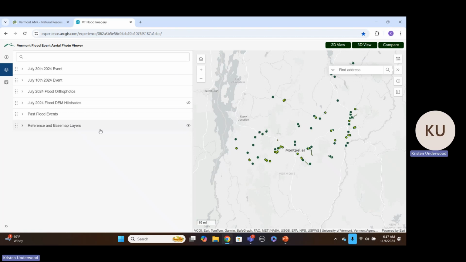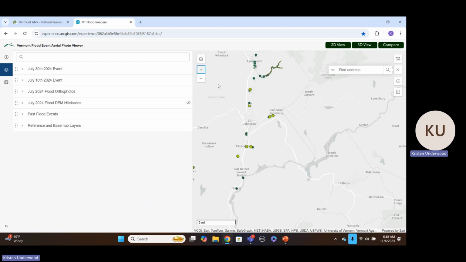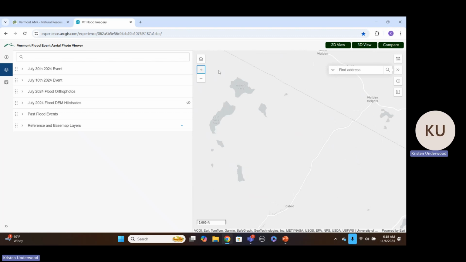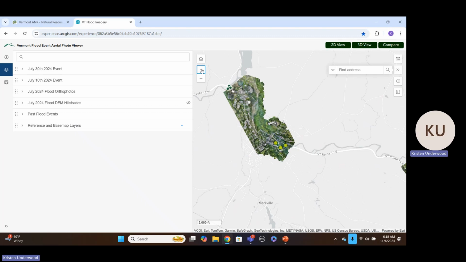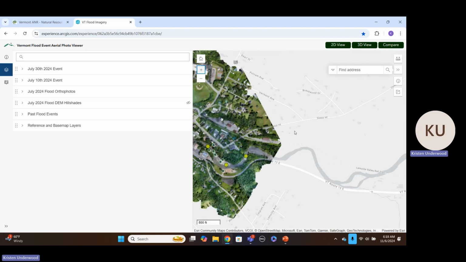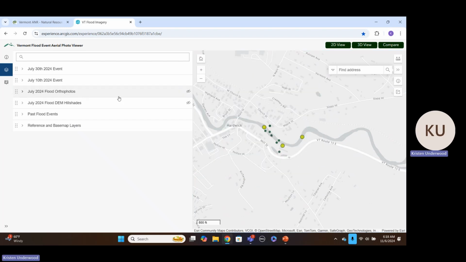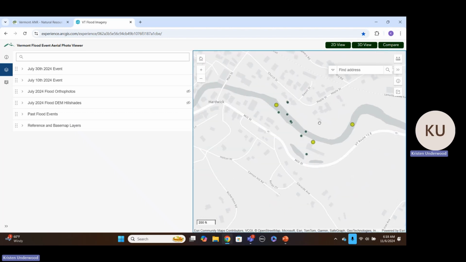There are also reference layers available, and these are best viewed if we zoom into a particular area. So let me zoom into Hardwick as an example community. Just by hitting this plus bar, you can zoom. And for clarity, I'm just going to toggle off for the moment the ortho imagery collected after the July floods of this recent year. So here you can see kind of a gray canvas backdrop.